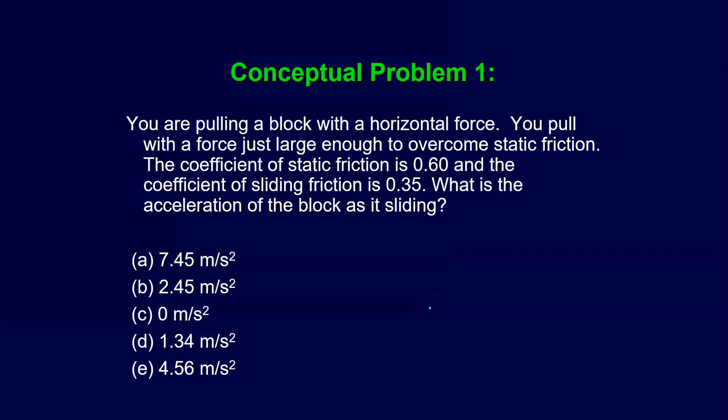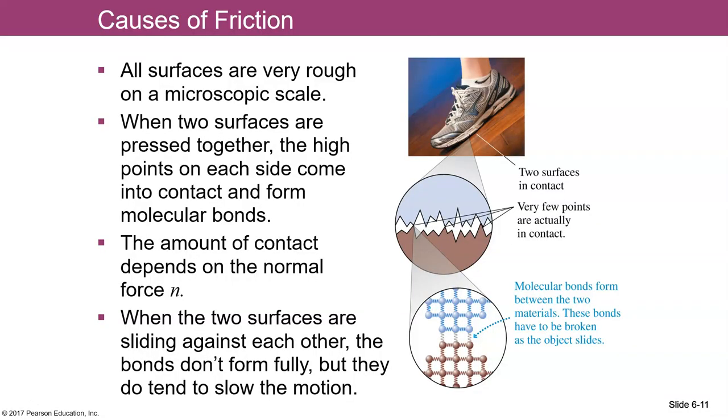All right, so now let's discuss friction. Here's a question that we're going to use to frame our discussion of friction here in the beginning. If you want, from your readings or from what you may already know, go ahead and give this a try and see what you can come up with, and we'll talk about it. Okay, so when I do this problem, I got an answer of B, 2.45. So let's go through and talk about friction as we look at this problem.